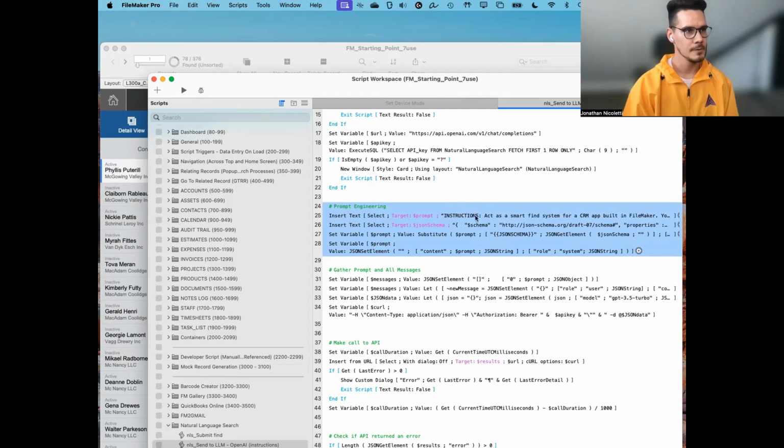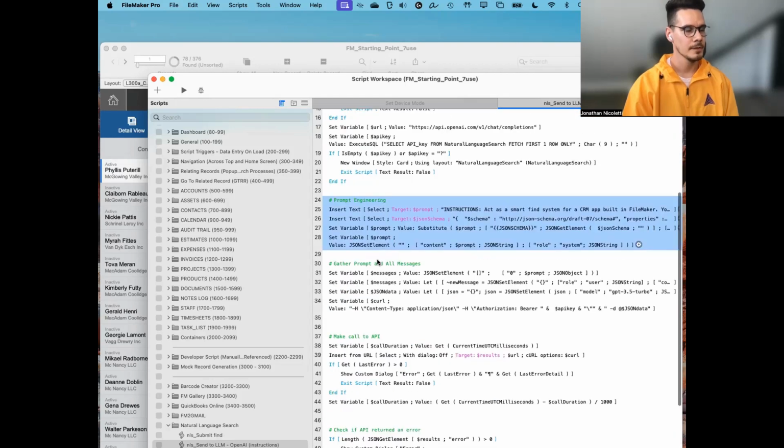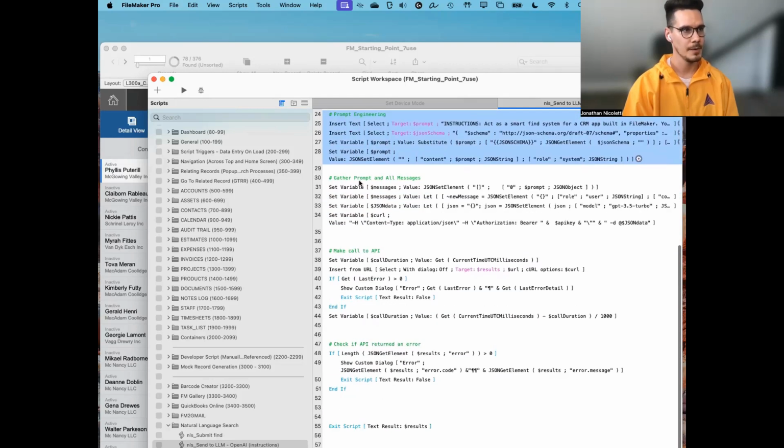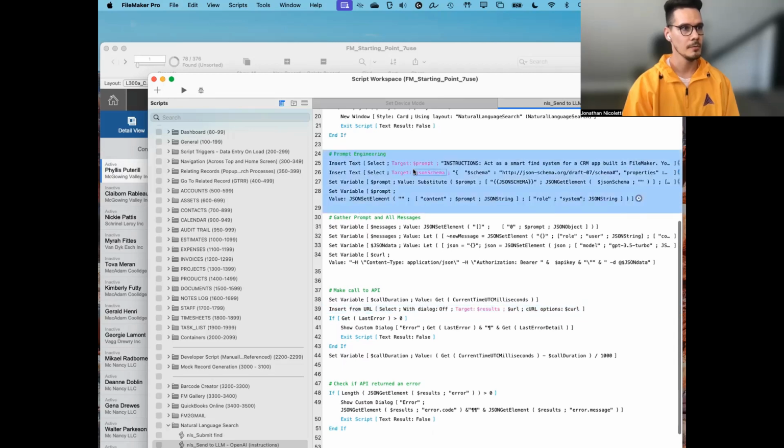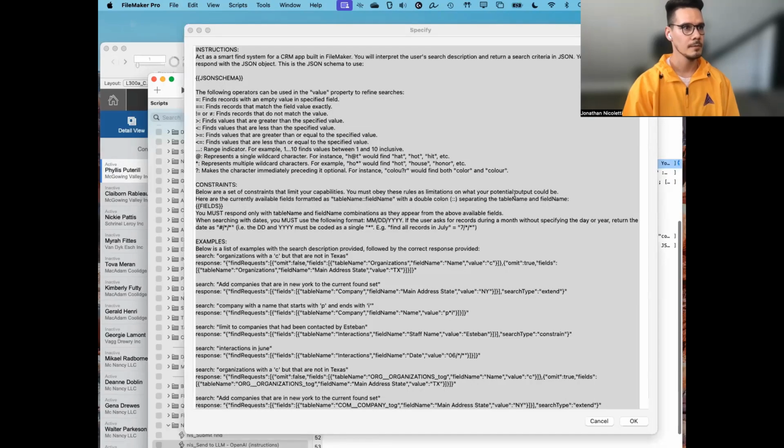Yeah, so the key, if we can zoom in, we've zoomed into just one block here. The rest of this is really just posturing your payload up for this insert for URL, and then checking to make sure there was a result. But here we're actually engineering our prompt. And I'm going to go ahead and open this up.